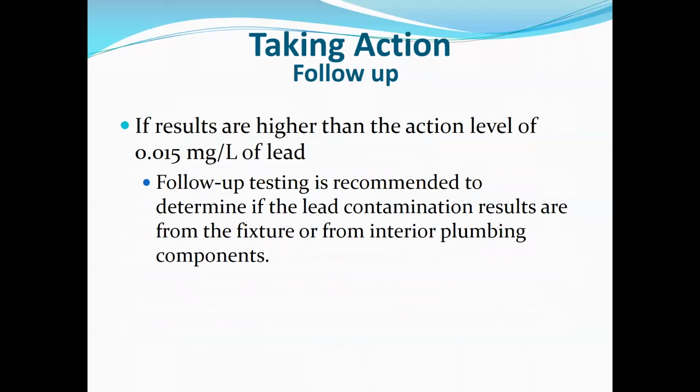So, follow-up action, taking action. It's the last T in the 3 T's, taking action. So what are we going to do? If results are higher than the action level of 0.015 milligrams per liter of lead, the first thing we're going to do is follow-up testing and try to identify the source of that lead. We're going to try to start to nail it down as far as what is causing this problem.